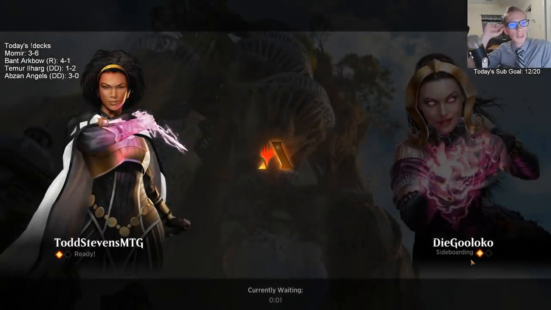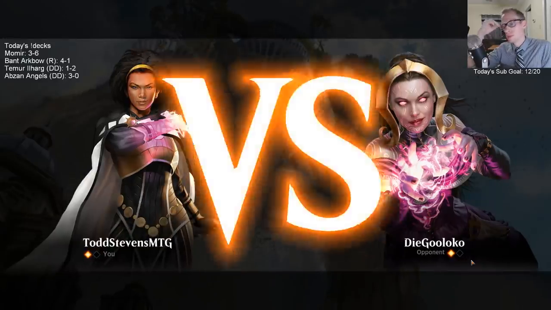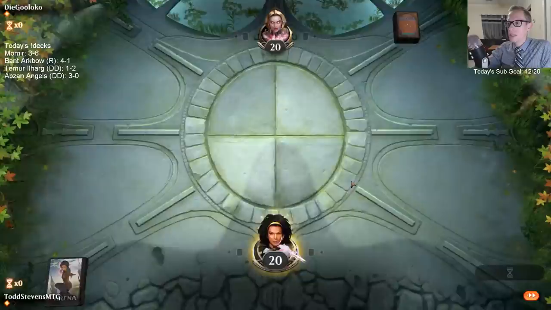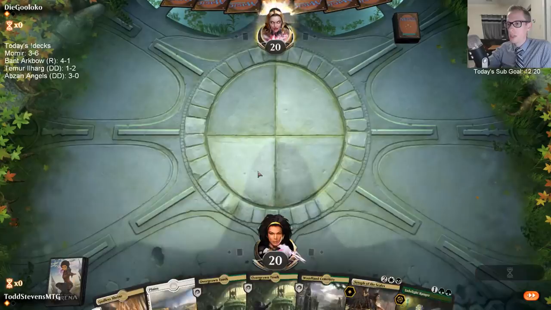Blue green Delver. In Modern? Like actual Delver? Is that like a Standard deck with, I don't know, Terramorphic instead of Delver?